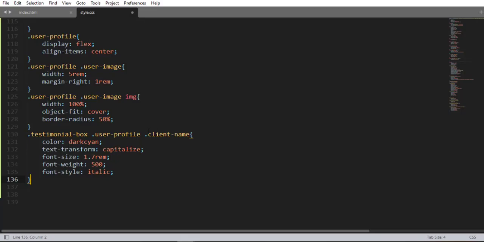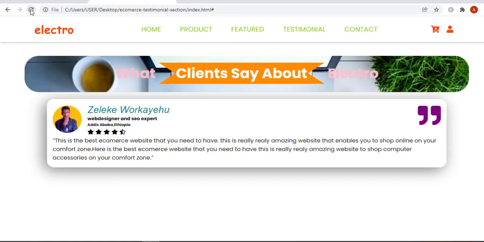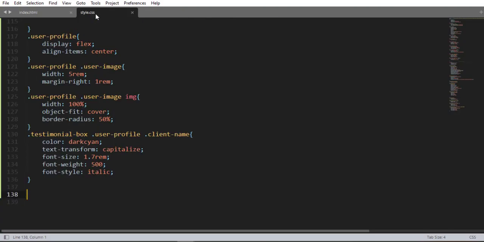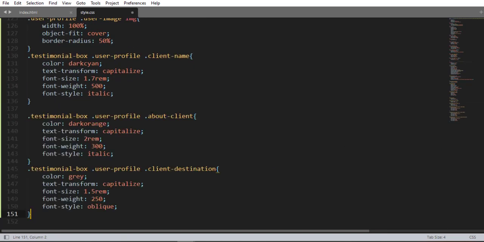And again, using this class selector right here, client-name. Now refresh. Here we have, right? Okay. And then now let me style this. So over here we have this class selector right here, about-client.